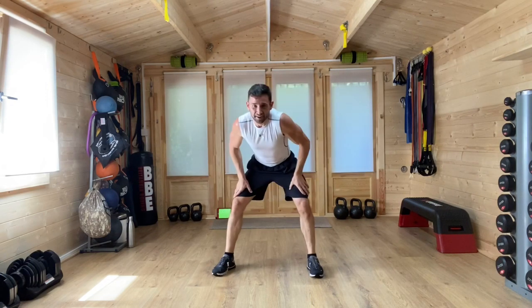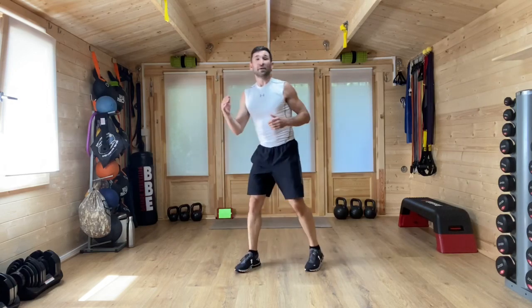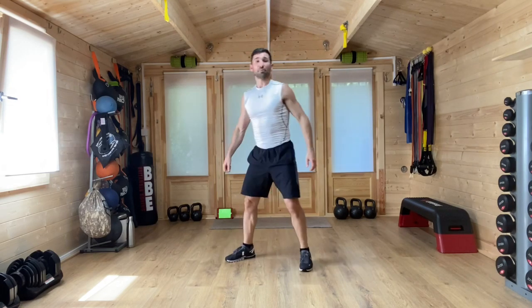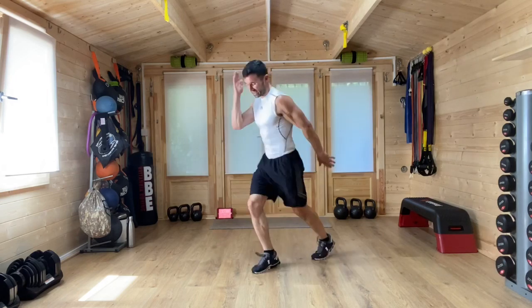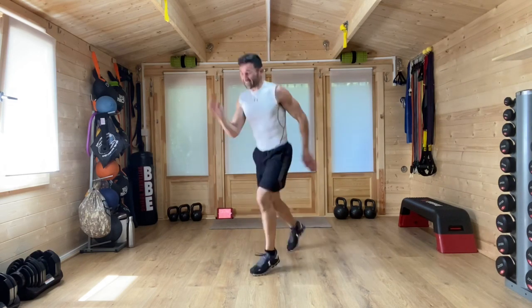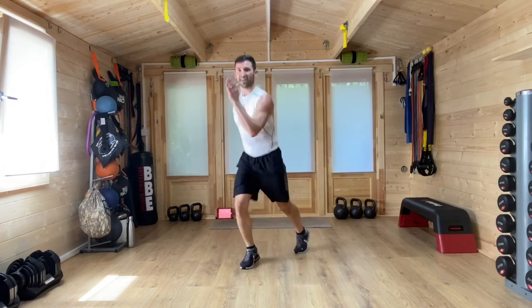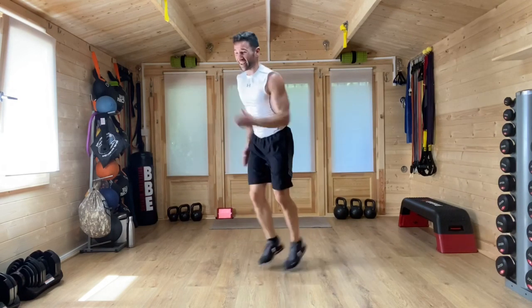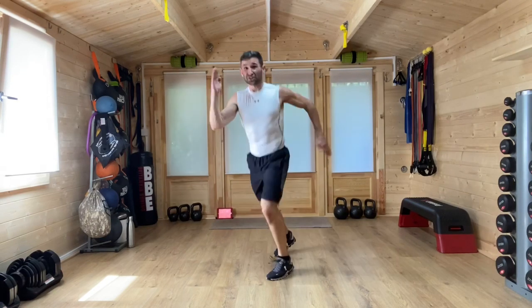And we've got 30 seconds — that is our first minute done. We have running mans and chop chop ninja. Running man: one foot forward and one foot back, switch those feet — it could be small steps or big steps. Chop chop ninja: we're going to chop those arms down, getting that twist of the body. Keep that water handy today. Running mans — get those hands and feet in time, that opposite motion: one foot and the other hand forward, then switching sides. Light on the toes, keeping that pace, just as fast as you can. Anytime you need to pause or stop, go right ahead and jump back in when you can.